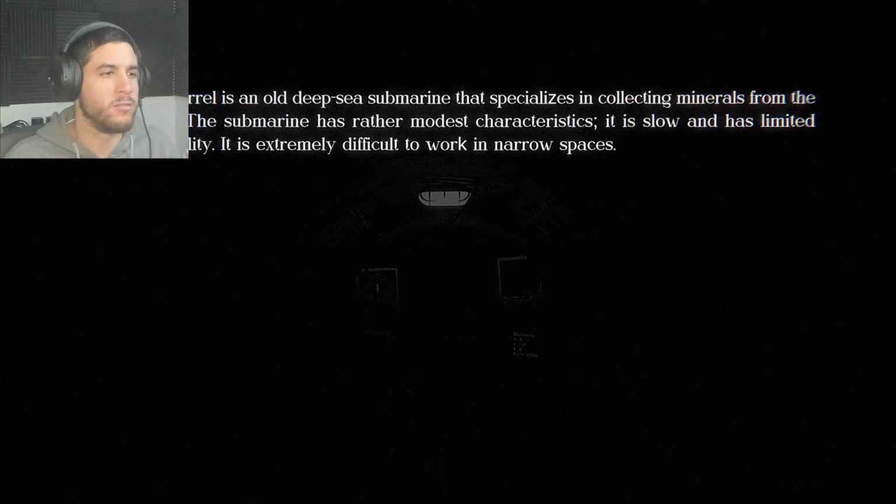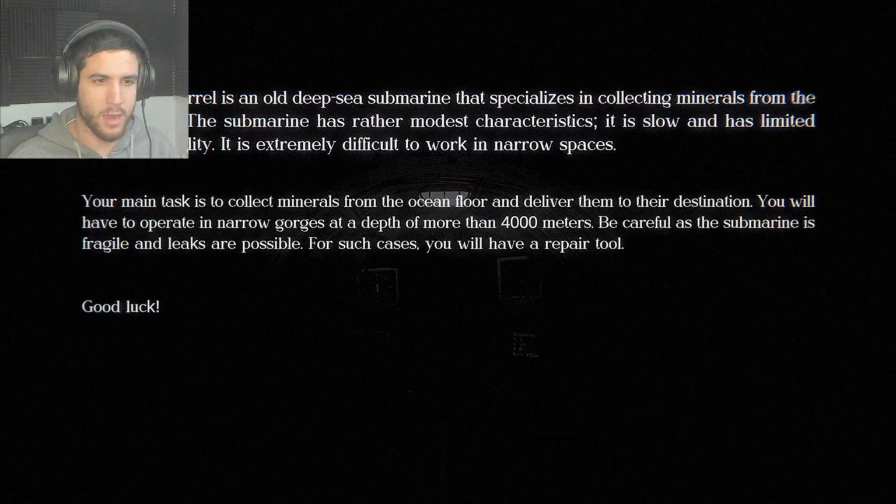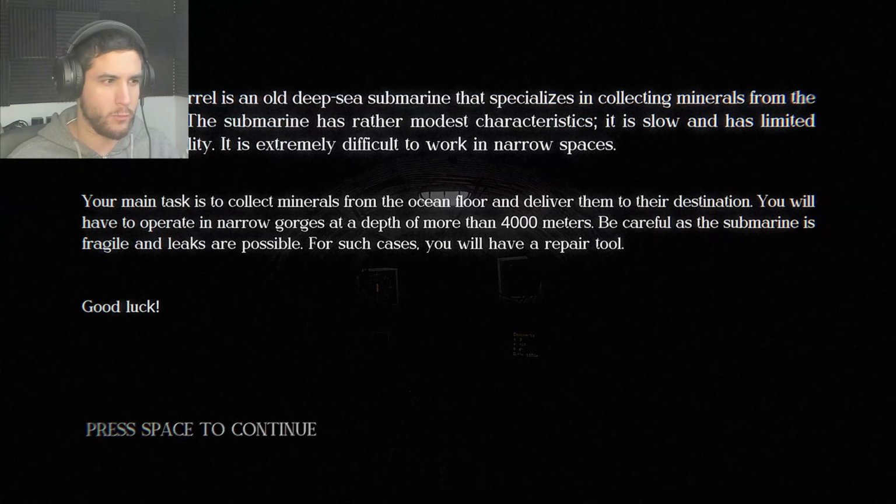The Rusty Barrel is an old deep-sea submarine that specializes in collecting materials from the ocean floor. The submarine has rather modest characteristics. It is slow and has limited maneuverability. It is extremely difficult to work in narrow spaces. Your main task is to collect minerals from the ocean floor and deliver them to their destination. You will have to operate in narrow gorges at a depth of more than 4,000 meters. Be careful as the submarine is fragile and leaks are possible. For such cases, you will have a repair tool.